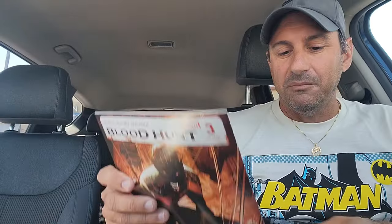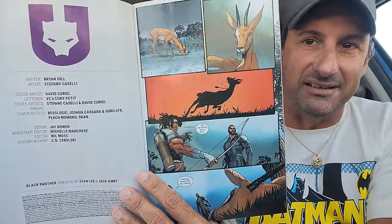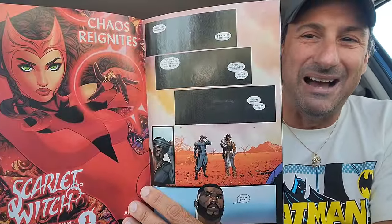Then we have Ultimate Black Panther issue three. Solid book. Looks like we're going to get Storm in here, maybe Killmonger. Nice artwork in here. This one's written by Brian Hill. We get to see a deer or antelope or whatever that thing is — sorry, there's not going to be a deer in Wakanda. But yeah, we got Killmonger in there. We'll see what this issue has to offer — Ultimate Black Panther issue three.